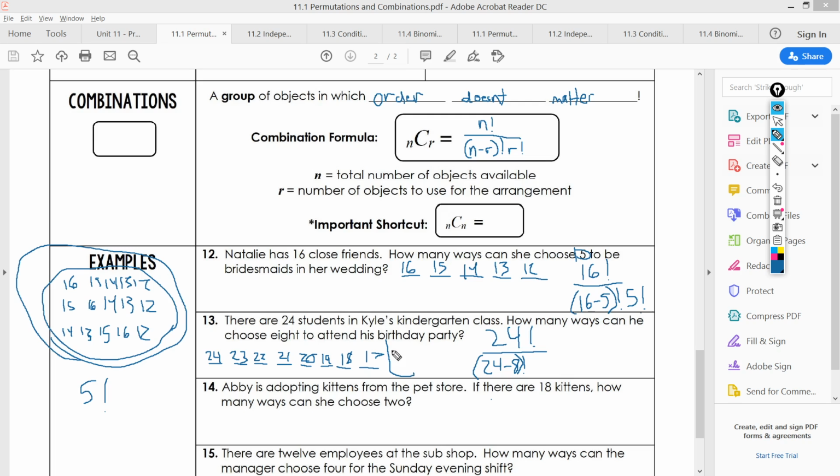Notice how we're missing everything 16 and lower. That's why this makes sense intuitively. These two things are connected. And then, how many objects do we have? 1, 2, 3, 4, 5, 6, 7, 8. There are 8 objects that we're picking, so we have to also divide out the 8 factorial to make sure that we're not counting ordering, right? If Kyle's friends are going to his birthday party, it doesn't matter which order he invites them. It doesn't matter which order they attend, unless they don't want to miss cake.